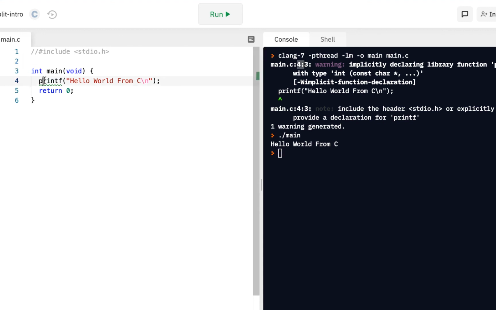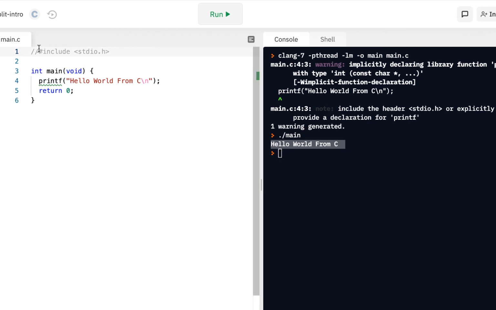It says right here, warning, implicitly declaring. Well, don't worry about that. We'll cover that later in the course. But it's basically saying something's not right. However, it's just a warning. And since it's just a warning, I'll continue to go ahead and build your code. And it went ahead and built and it ran. So it's important to note that a warning, unlike an error, a warning will still compile your code and run it. However, our goal is to always have no errors and no warnings.